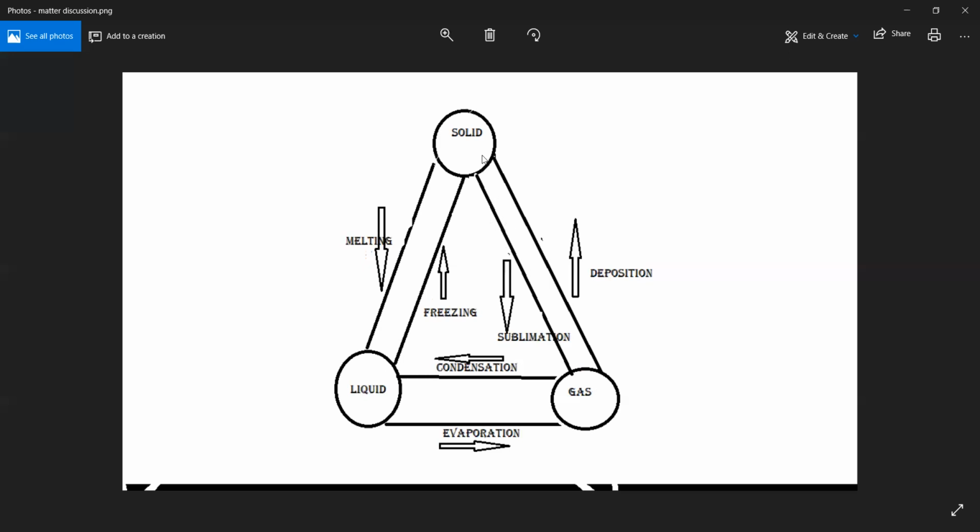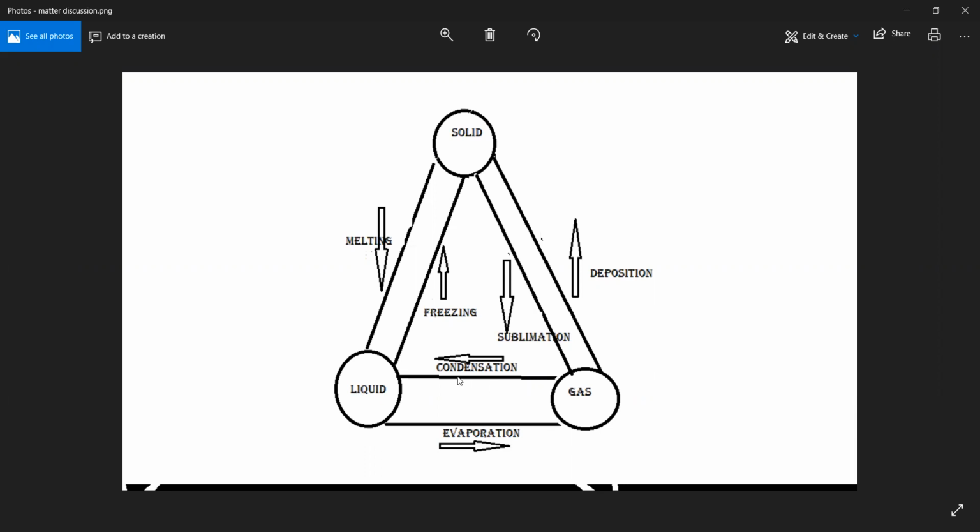Then we have sublimation, another process. And here an example is the use of naphthalene balls, what we call camphor. When you have camphor and you put it in one corner of the room, by the time you come, the camphor has become small. If not finished, the camphor has become small. Now, the camphor, which is solid, naphthalene balls, has now changed into gas directly without passing through the liquid phase.